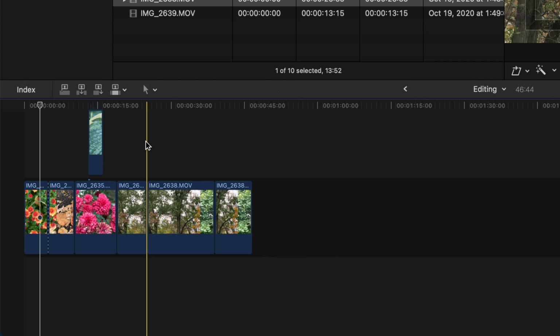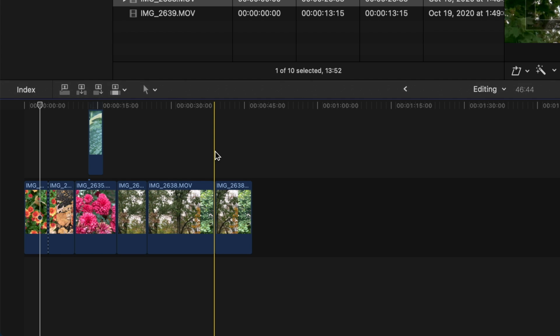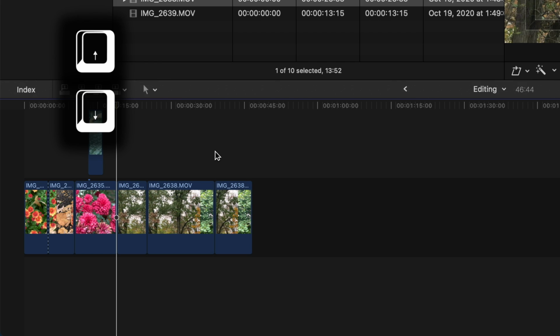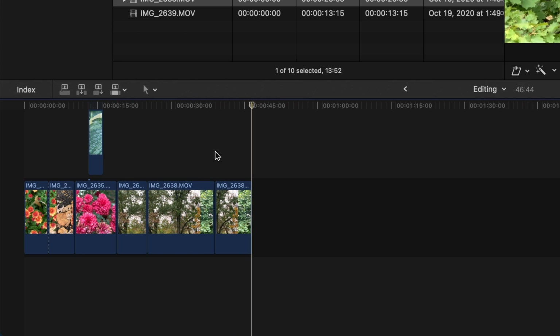If I move up and down, it will move to the previous or the next break that happens. You'll notice there's a break here, and a break here, and a break here, and one here where it clips beginning and ending. If I hit up, it will take me to the next break. Watch where it jumps. Right there, right there. It will also go according to things that are attached. So it'll go to the end of that attached clip here, or the beginning of it, and then the next clip. So that is up or down arrow keys. You move like that. So that's a really handy way to get nice and precise with movement of that. If you're off by one frame, it can make things difficult.